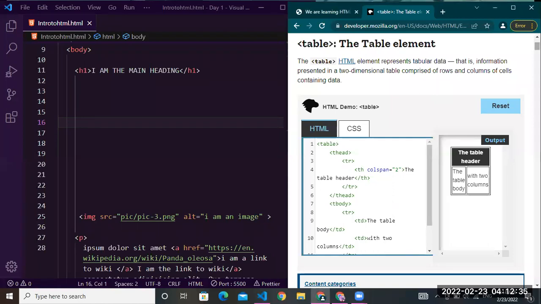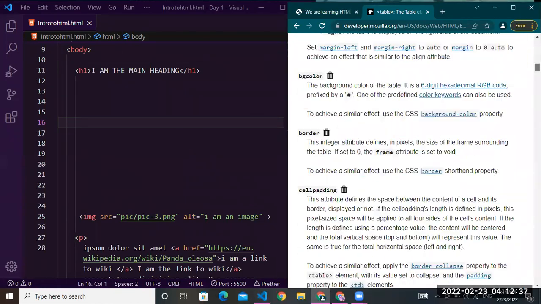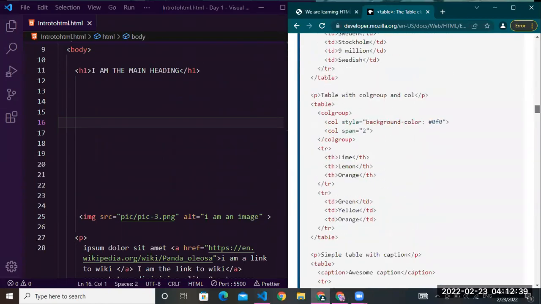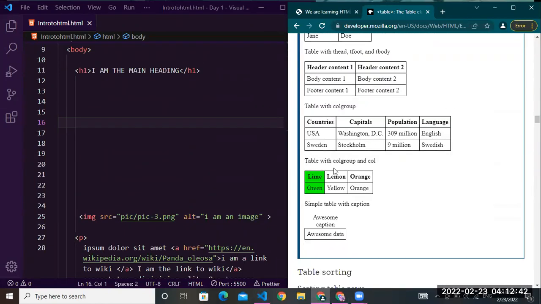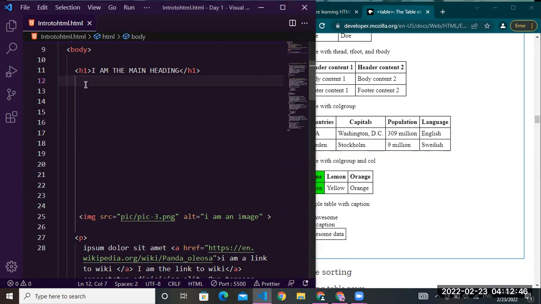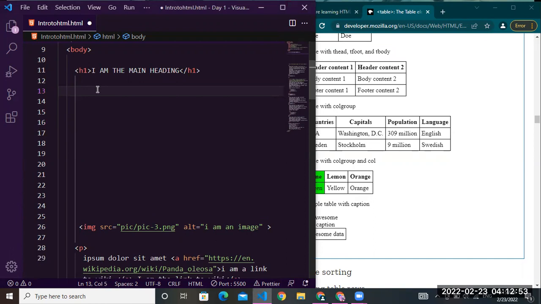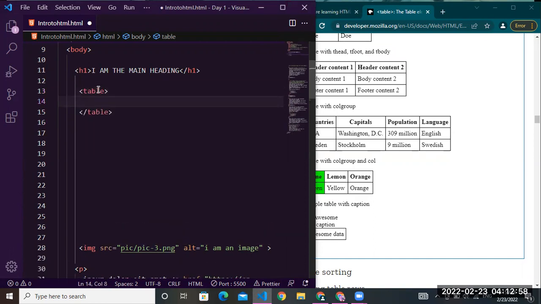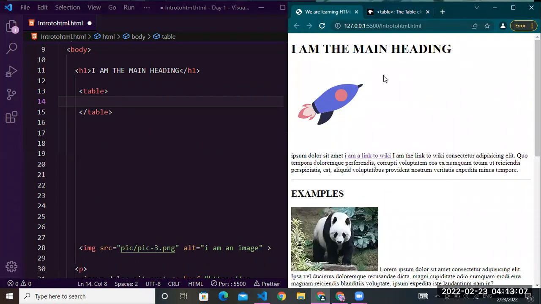And we are going to do that by creating a table by ourselves. Let's use this table example here, recreate it, and see all the elements we need to create this table. So the first element we use to make a table is the table element. And this table element will contain all of the tabular data that we plan on displaying in our browser here.